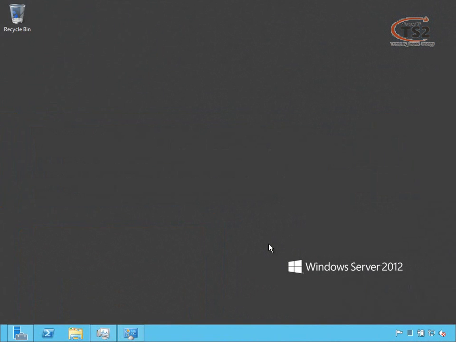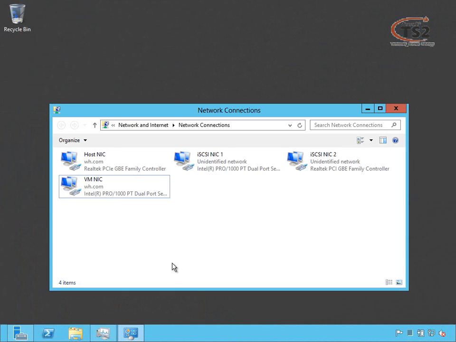This is Rob Wagoner again, and today I wanted to talk about setting up Hyper-V in Windows Server 2012. The first thing I want to point out is how we set up our networks. I've talked about this before with Windows Server 2008 R2, and some of the same rules apply with Windows Server 2012. My first suggestion is that you name your NICs.